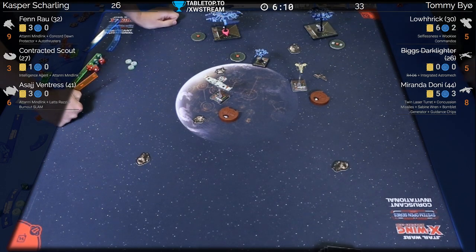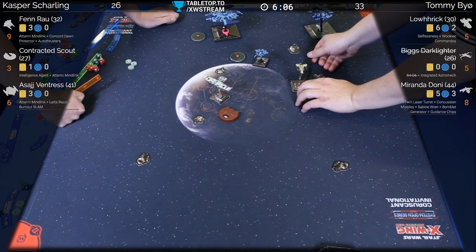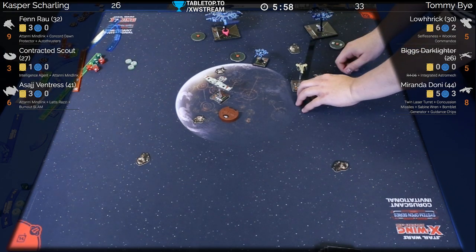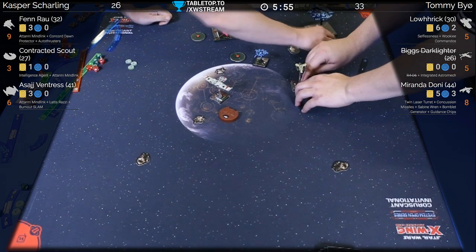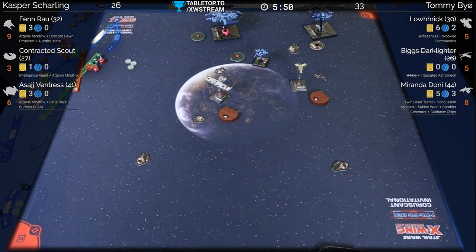So what is happening here? Why are they measuring? He wants to see if he can look at the Lorik's dial. Intelligence agents. Yeah. Range one, if he can go. It's out of range. Because of course, if Lorik was doing maybe a bank or something, Fenn could turn and then barrel roll in for the block. Mm-hmm.